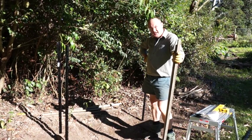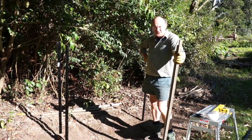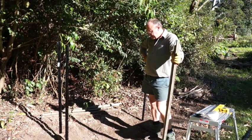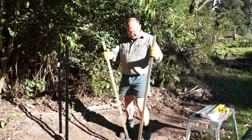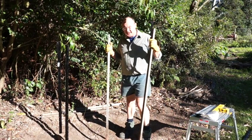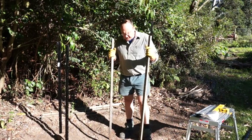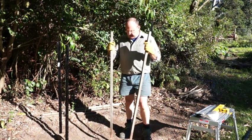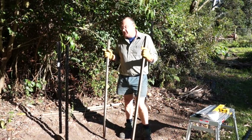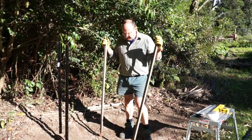Alright, well, what we're about here is making a cradle for chopping up wood with a chainsaw. And this is, of course, version 2.0, as we like to say in this day and age. Originally, I had it made out of these stakes, and this is about 5 or 6 years ago that I did this. But being only timber, they tend to sort of rot in the ground, and they're a bit flexible. And the previous one was a bit too big and got bigger. So I've decided to make one out of steel posts, and being version 2.0, it's a new and improved version.